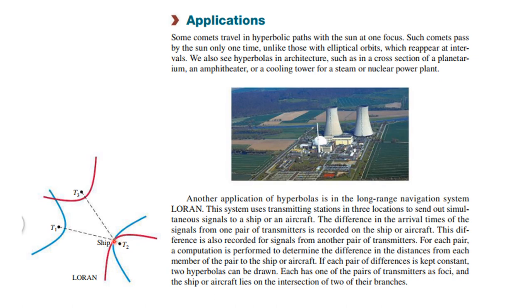But then there's a third tracking station, and you'll compare it with that, and you'll get the blue. The two hyperbolas intersect in a point. That's where the ship is. Clever, actually.